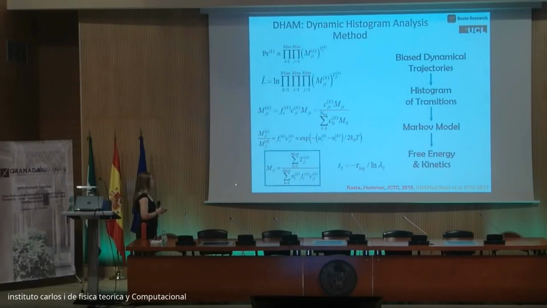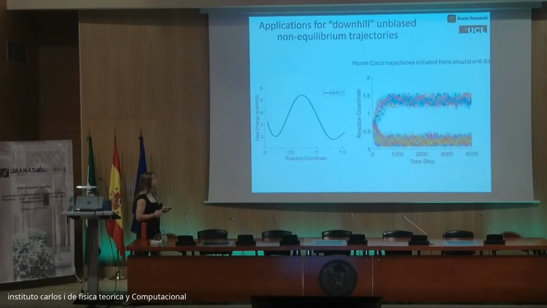So we would then be able to get our unbiased Markov matrix, and I think all of you know that from the eigenvector of this Markov matrix that belongs to eigenvalue 1, we would get the free energy profile, the stationary probabilities of our system. The free energy profile I showed before. And then we also get kinetic information. From the second eigenvalue, we can get the kinetic information that corresponds to the system. So we actually have more information than what we would just normally get from the histogram analysis.